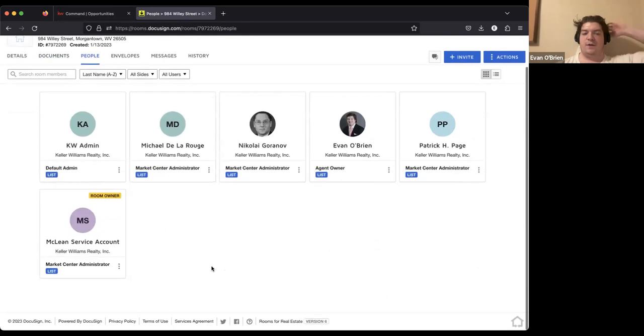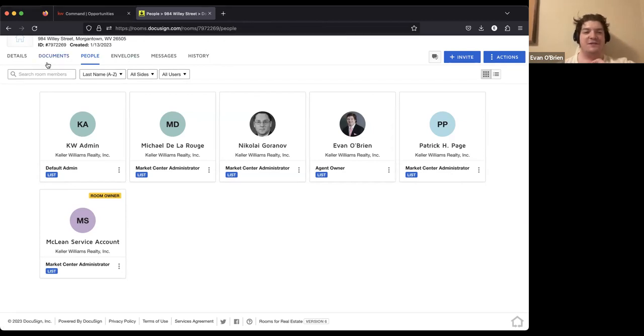So this people tab is where we're able to view anybody who can view or make changes to documents. You see here from my people tab, I have all of the people within my market center listed in here. These are, oh, you're right, David. I did miss something. See, fair warning, this is my first time doing this, so that's why I have David here. He's going to catch me. And thank you for catching me.